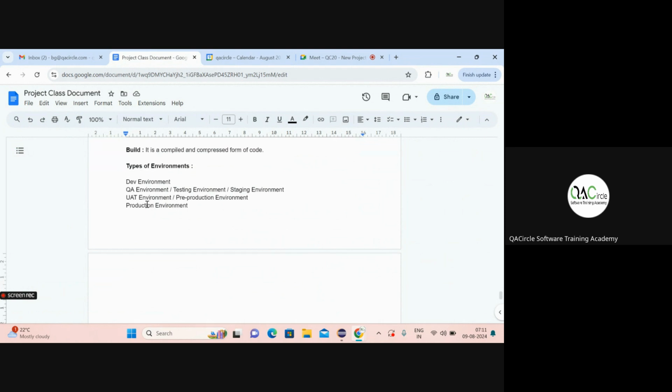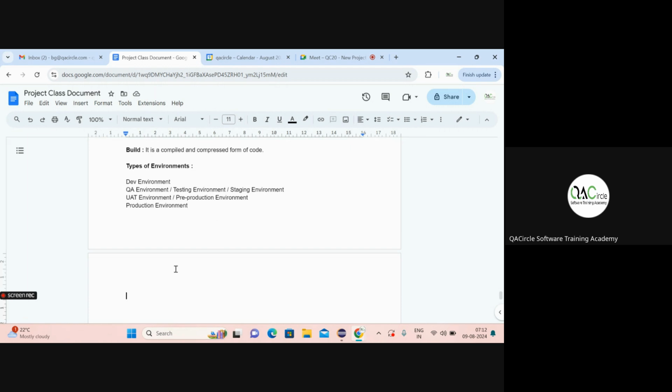Instead of QA, I can give a different name like Prasad environment. This is just a name given to this environment. Understood this concept? Yes. Okay, fine.